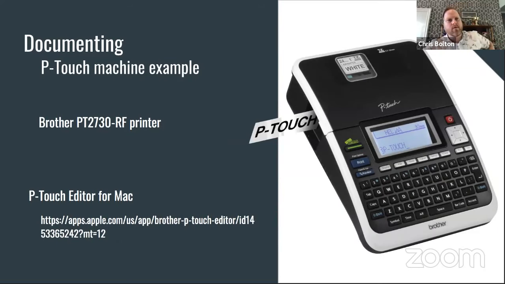We quite often use the P-Touch machine by Brother to actually label the devices, because the material comes in different sizes, from 6 millimeters to 24 millimeters, and a variety of colors. For example, black on white or white on black. My favorite's gold on black, or black on yellow. And if you download the application for Mac, which you see the link to in the slide there, this allows you to totally customize the way the label is represented. If you just use the printer by itself, it has pretty basic controls.